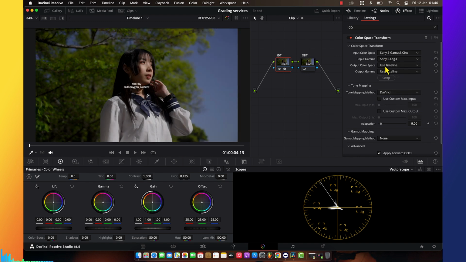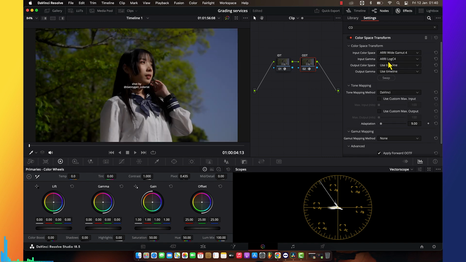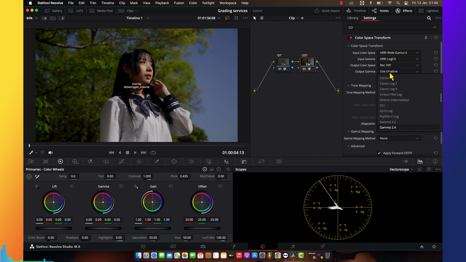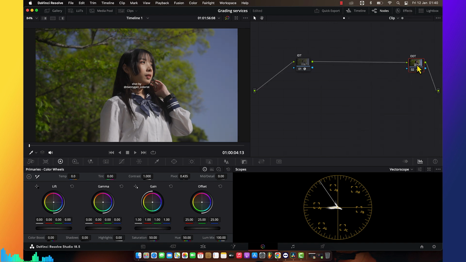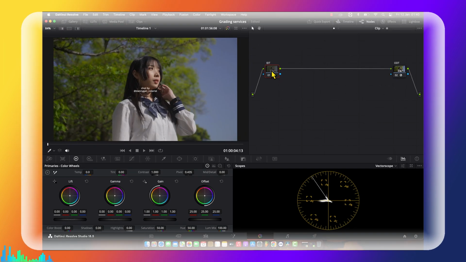When I try other color sciences it works, but some color sciences are never presented in my DCTL, and this is why I don't want to fake this. Maybe I can transform it, and then I can work the way I want. So I'm going to transform the footage to Arri Rex 4. This is a huge color space. Some people say it's bigger than DaVinci Gamut, but I don't know exactly because I never dug deep into that. And this is the color management I use, from Sony to Arri Rex 709.